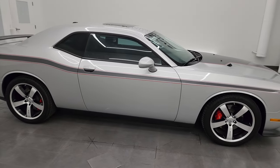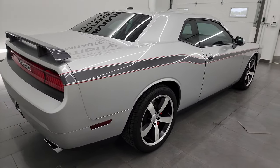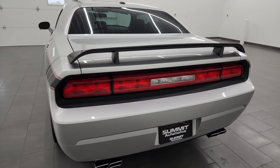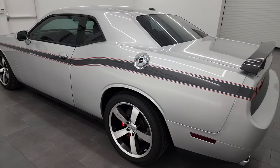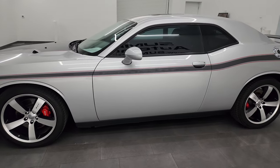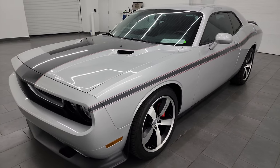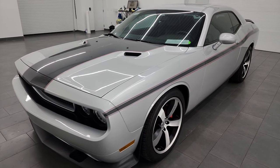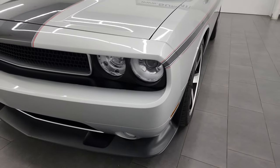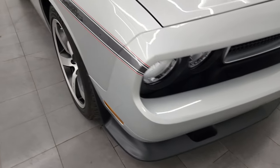Hey, this is Brett and this 2012 Dodge Challenger SRT8 is stock number 14021ZA. I am here at Summit Automotive in Fond du Lac, Wisconsin — your new and used sports car and Dodge Challenger headquarters. This 2012 Dodge Challenger has a 6.4 liter V8 Hemi engine, paired up with the 6-speed manual transmission. It puts out 470 horsepower. This car has been fully safetied and inspected by our service shop, has a fresh oil and filter change, and all the fluids have been checked and topped off. This car is 100% ready to go.